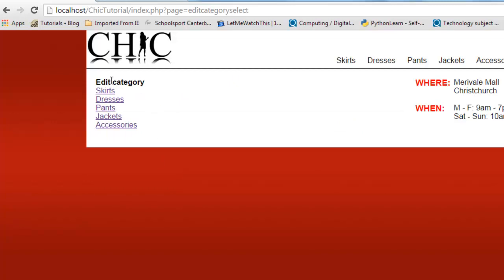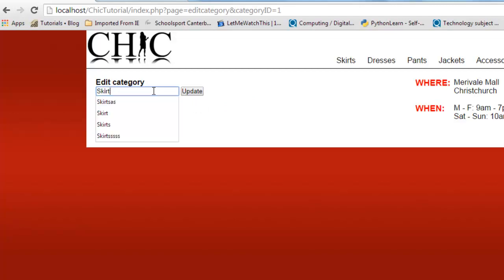When we go edit category and I click on dresses, it's the first time we've come through, so it's going to set the session to having a category ID of 2. So when I update this, there's dresses still. I say oops, go back. It's still there, because the session is active, it doesn't need the information up here in the URL anymore. Alright. And back to admin panel. Works fantastically, there's skirts. Great.